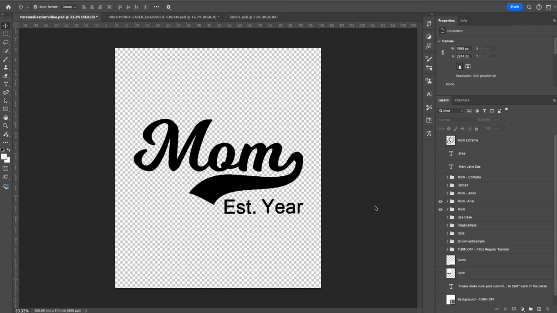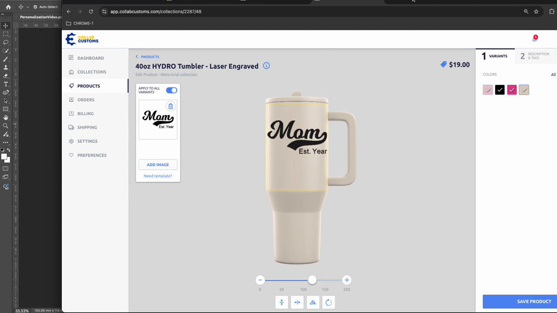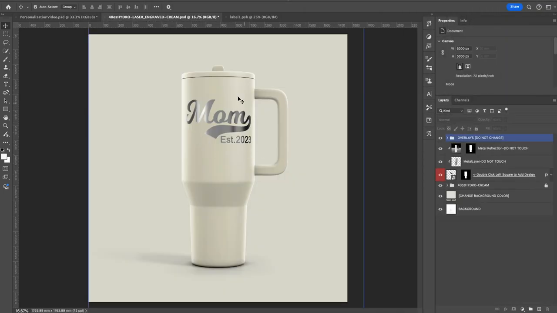So just a quick little recap, right? So this would be your collection, right, that you're going to upload into your design. I'll pull this back over here. This is what the collection file would look like. This is what your in-app mockup would look like. And obviously the mockup or the final product would look like this being sent to your customer, right?